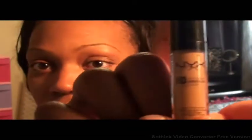The next thing that you're going to want to do is take your concealer, and I use the HD Photographic concealer, and the color is Nutmeg. So what the concealer is for, you see these dark circles under my eyes. That is what this is for, to make that go away, not go away per se, but look better.